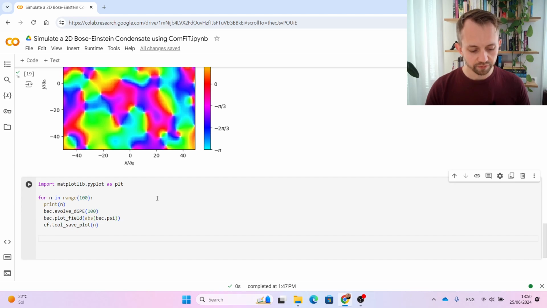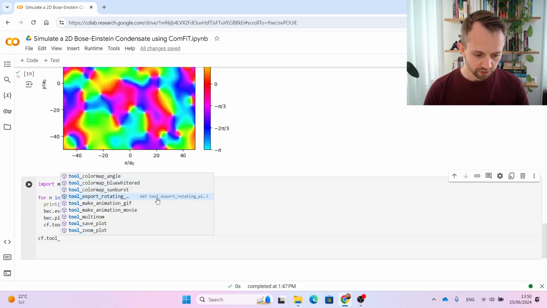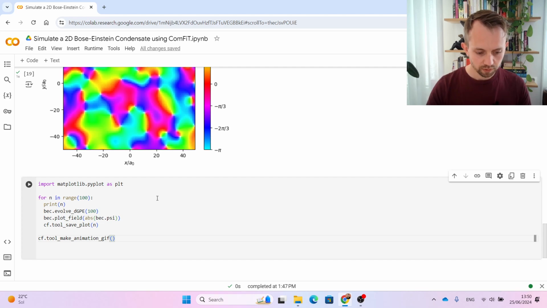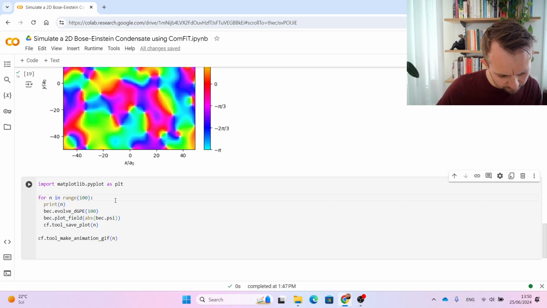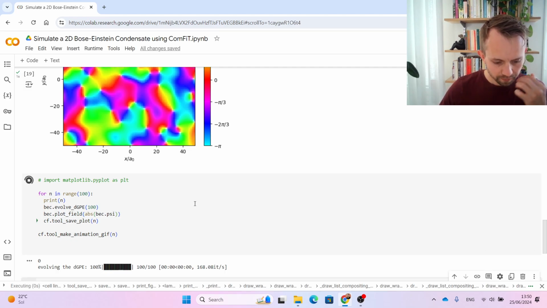And then after the simulation has done all of these things, I'm going to create an animation GIF. And this needs n as an argument. And I think that is it. I hope that it's going to write over the files. Oh, it looks like I might not need this actually. Okay, so let's see how it goes.